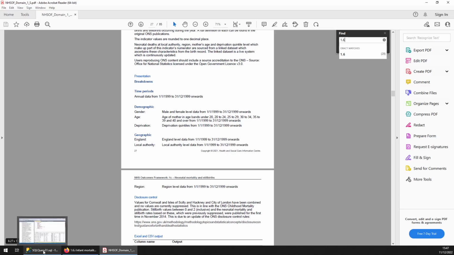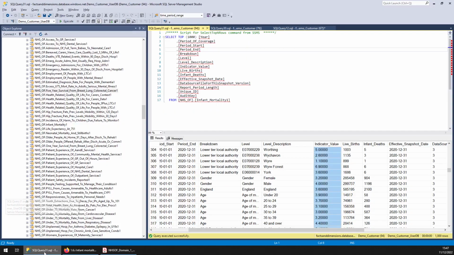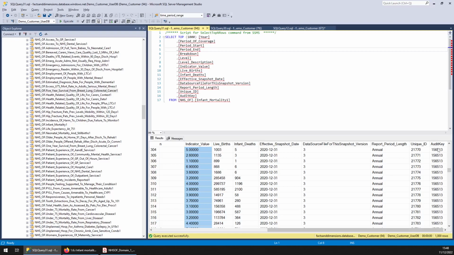But whether they do or don't, we do plan to create a little API. It's quite simple to make, apparently, where you can just feed in this audit key, which you'll know from the tutorial, relates to the data set that was imported, and then that will cause a download of the file and any other documents that we downloaded into our own repository for this download. So that sort of future-proofs that. But yeah, that's basically the idea.